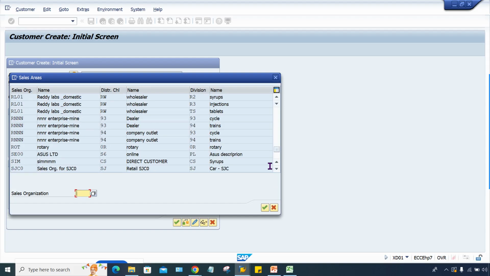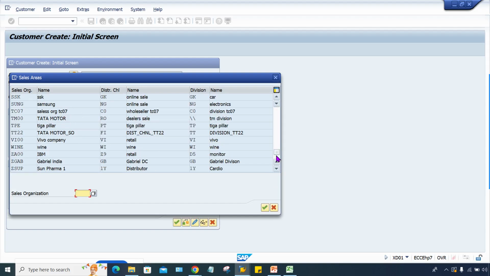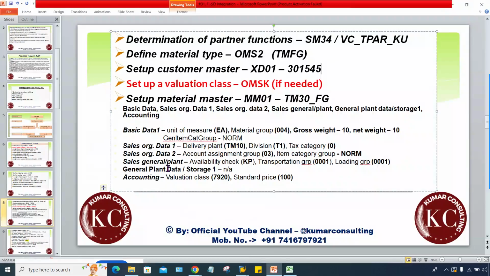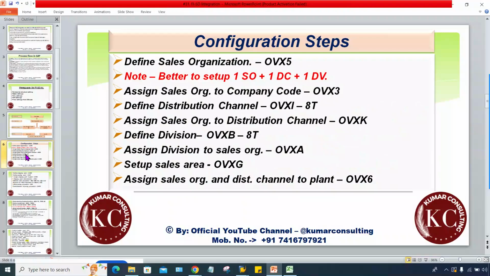Our sales organization is TM08 only, no? What I have created, guys, here, 8T, right? And sales organization OVX5.